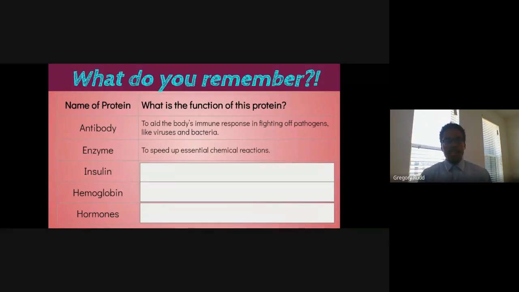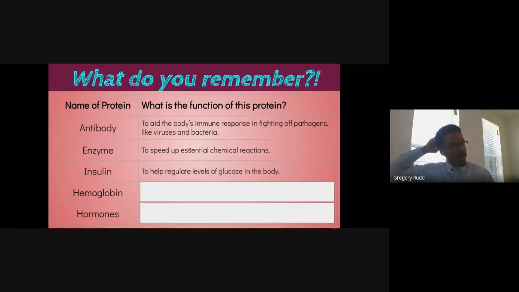What about insulin? What does insulin do? Does anybody remember that one? We've heard of insulin because perhaps you've heard or you have a family member or maybe you yourself. Good. So insulin is needed to break down glucose. Insulin signals to our body, hey, we've got a lot of sugar in here. We've got a lot of glucose. It's time to start breaking some of it down. Otherwise, if you don't break it down, then it gets stored as glycogen, which is not good for your body. Okay, so insulin is an essential hormone that is needed to signal your body to break down glucose.